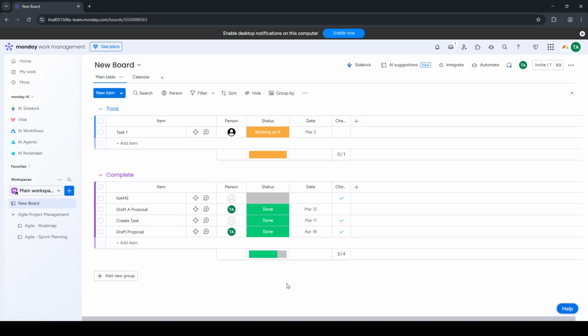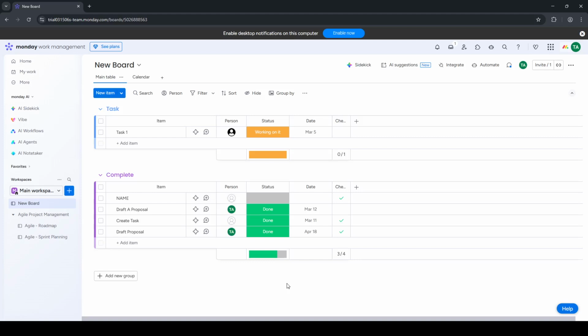In this example, we're heading to the trial management board. You can find it from your sidebar or by using the search bar at the top of your workspace. If your account has multiple workspaces, make sure you're in the correct one before you proceed. A quick tip: glance at the board name and a couple of items to confirm you're in the right place, especially if you manage similar boards.